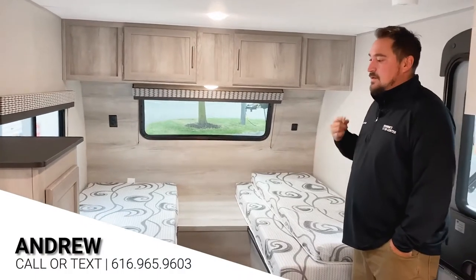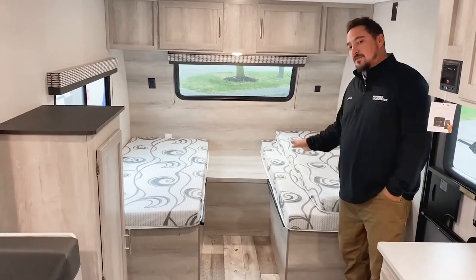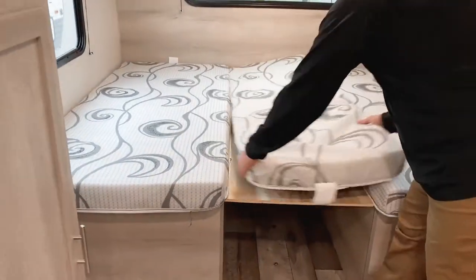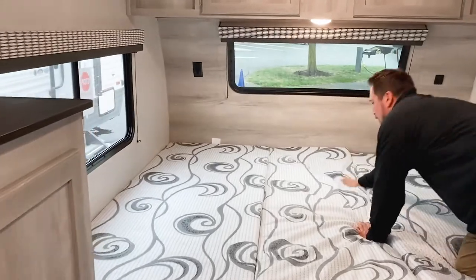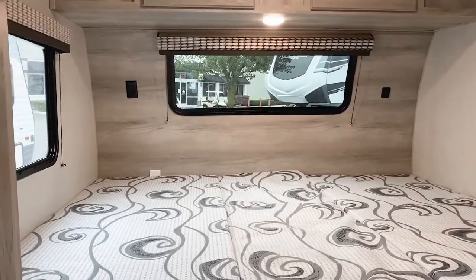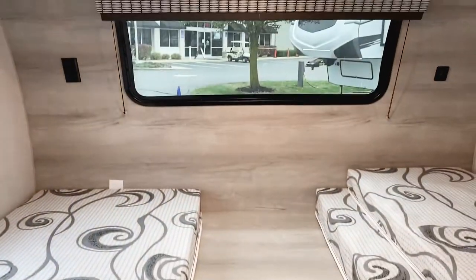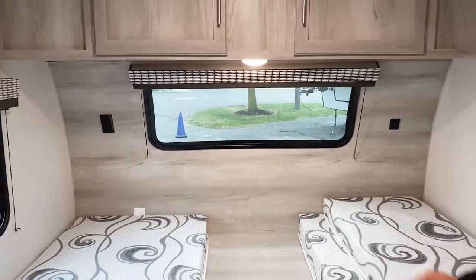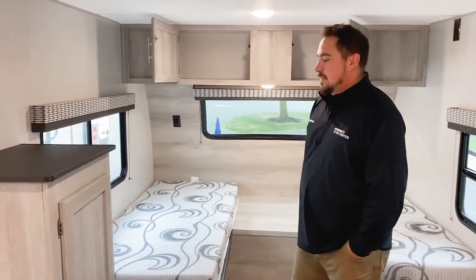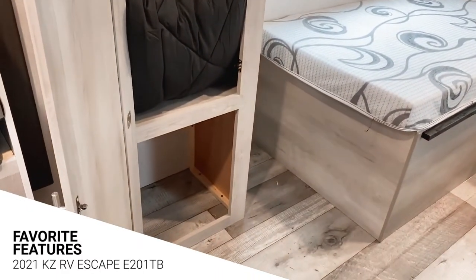Now on the inside of the 201 TB, one of the best features is the two twin beds. You can have separate sleeping, or this converts into a nice big king bed. So if it's a hunting weekend and you and your buddy want a little space with two beds, it's very nice to be able to do that. In the king bed configuration you have plenty of sleeping room, but in the twin bed configuration you also have this big open table in the middle. You have plugs on both sides and that great front window we talked about. There is a little bit of storage under the bed, very generous storage overhead, and some storage on the side where you have your free comforter right now.